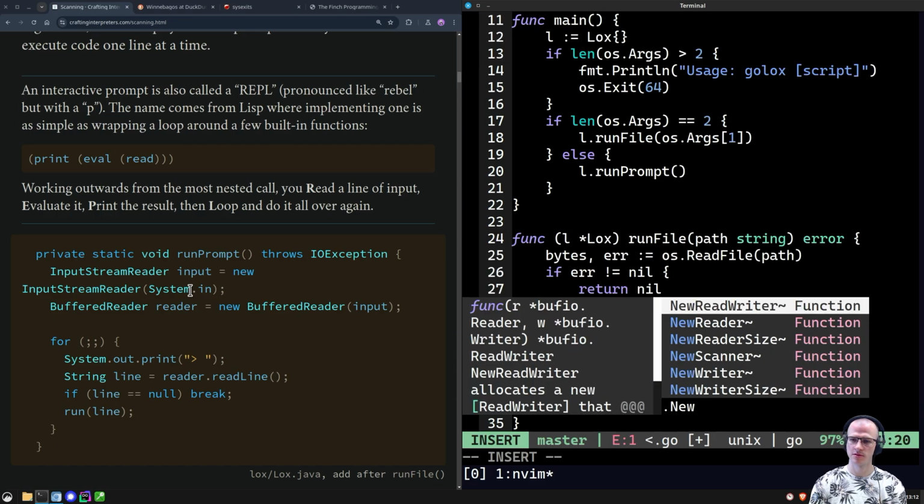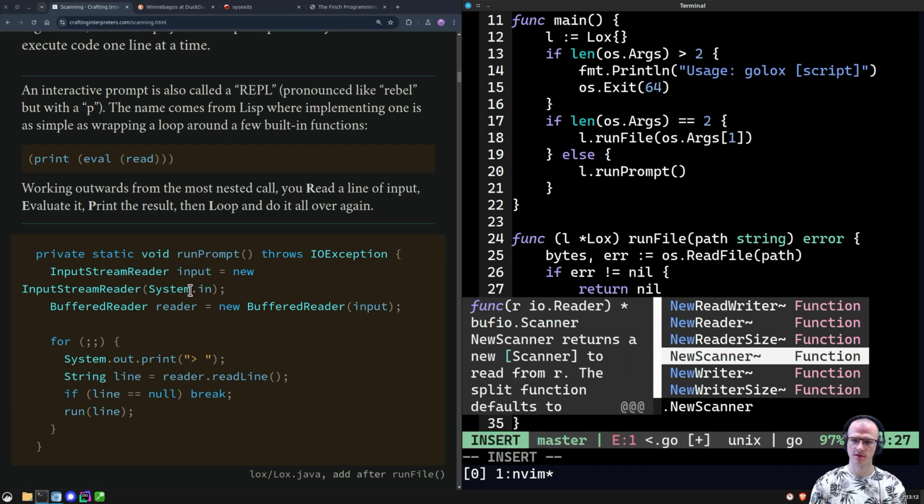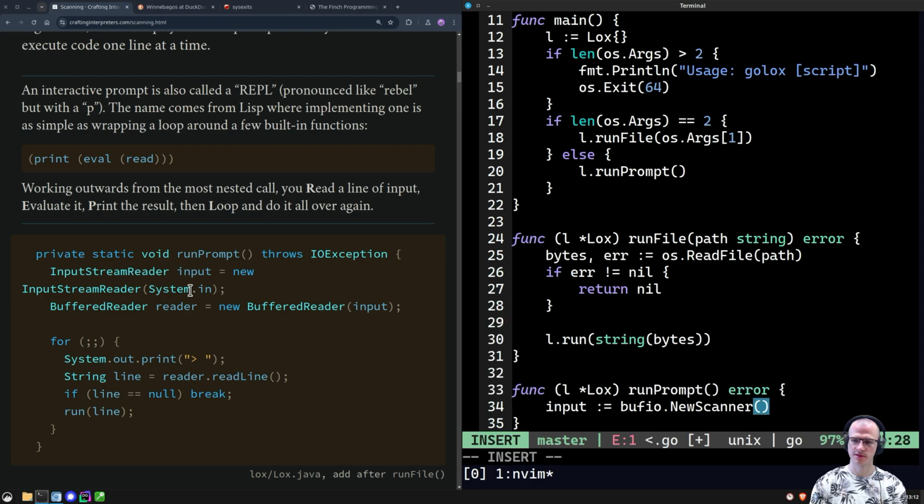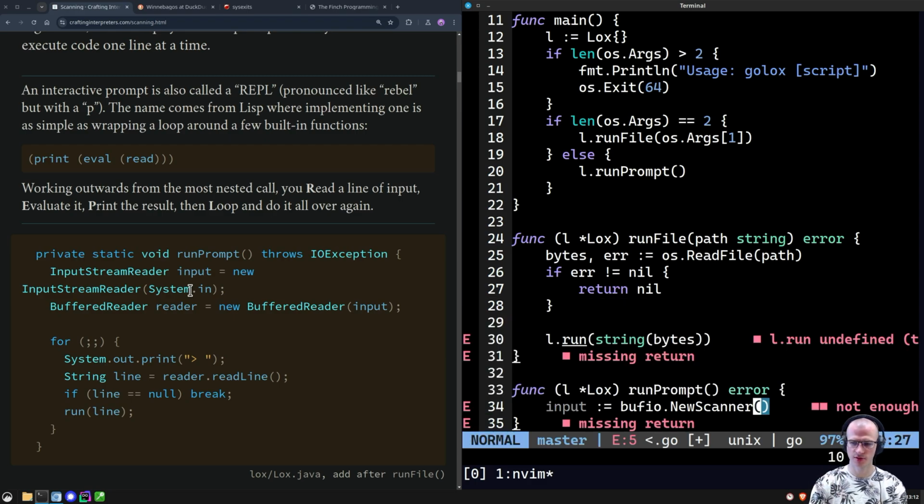New scanner, I guess. I'm not exactly sure.